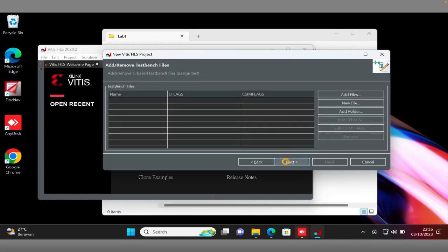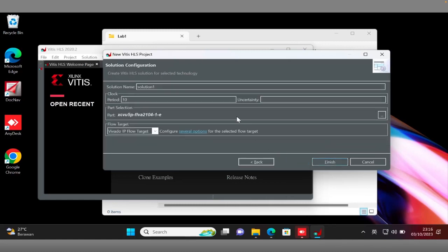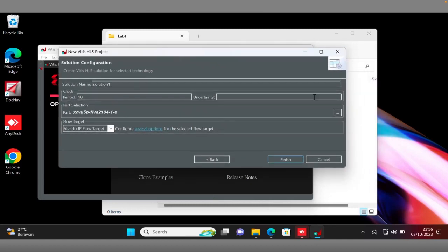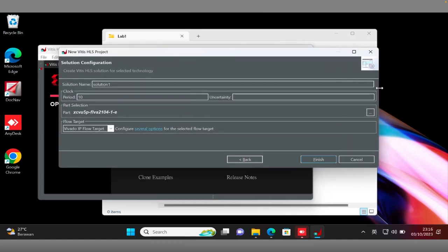We just click next. And then we must choose the device that we will implement. We can select the board in this part.